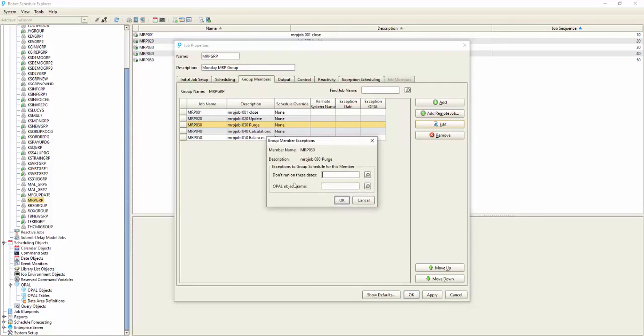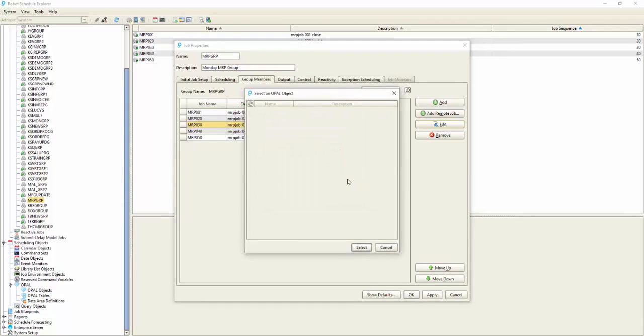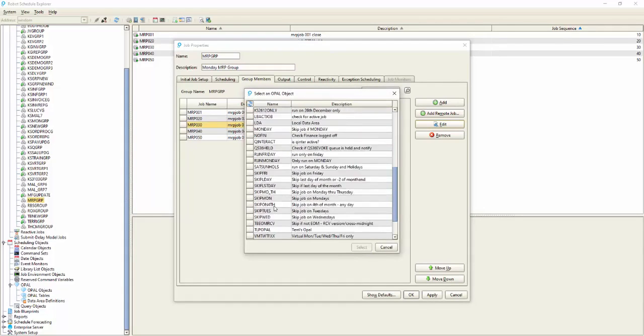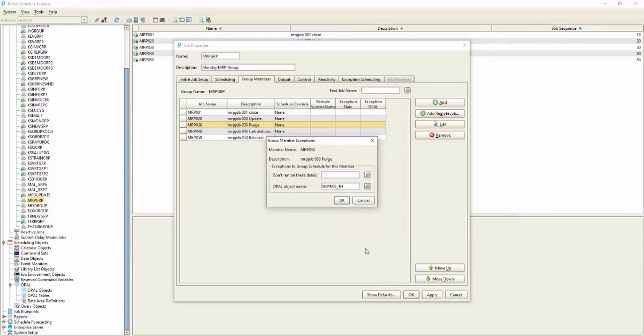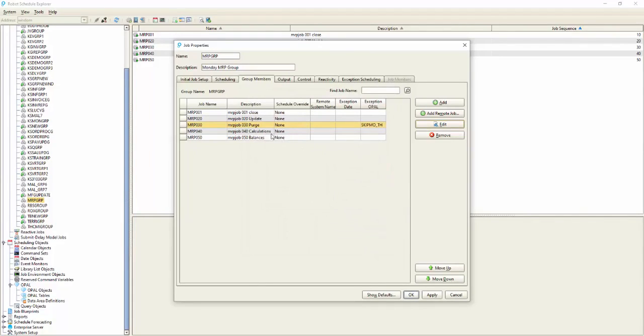So what I did is I created an OPAL object name, and that OPAL object name is called skip Monday through Thursday. So I select that, I say OK, and now what will happen is every time we go to run this member, we're going to check to see what day of the week it is.